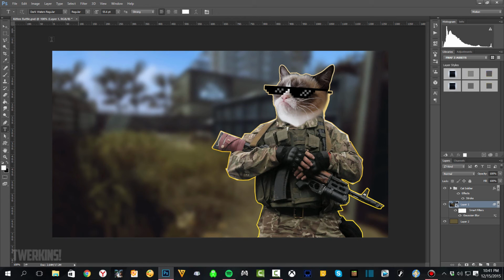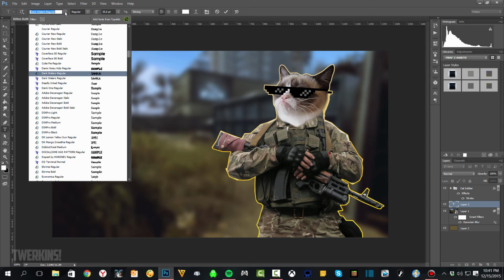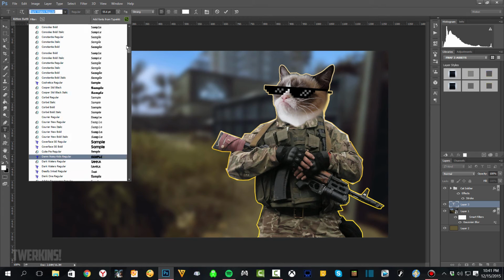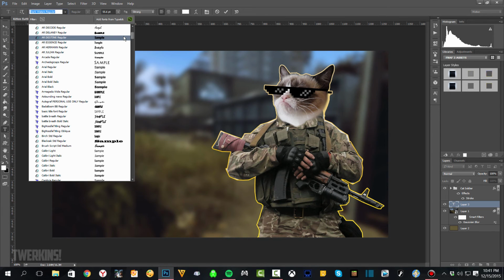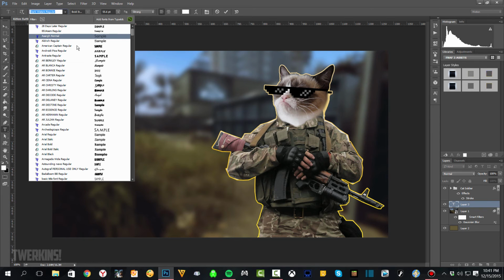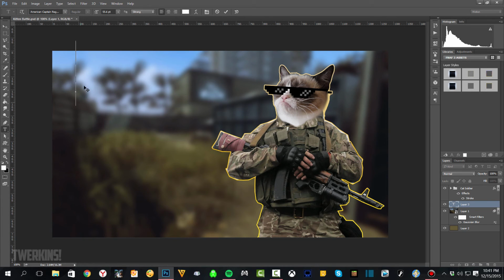So, okay, one of the ones I usually use is American. It's called American Captain. Now the reason I use this is from what I know in graphic design and typography, where they're called typefaces. They're not really called fonts, but we call them fonts because they're in the computer, right?